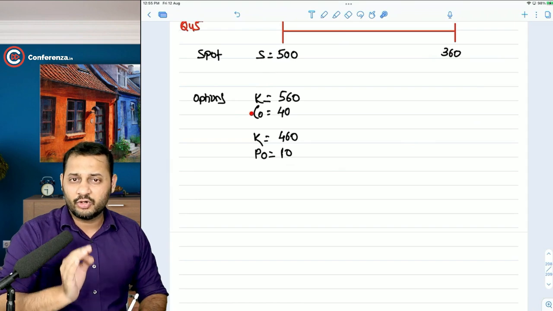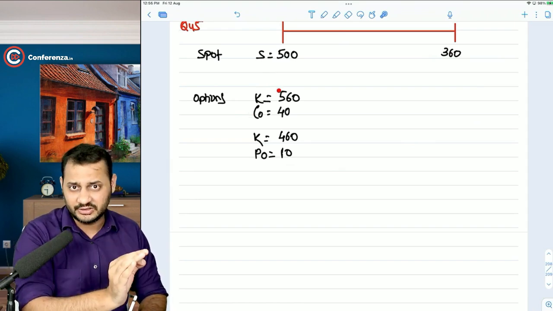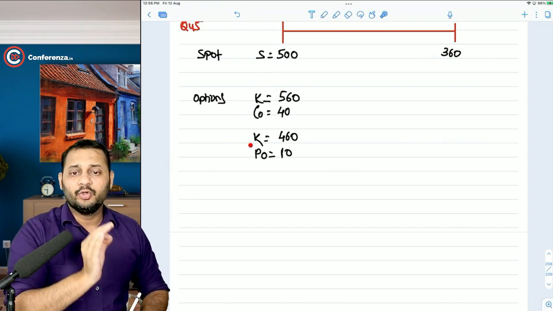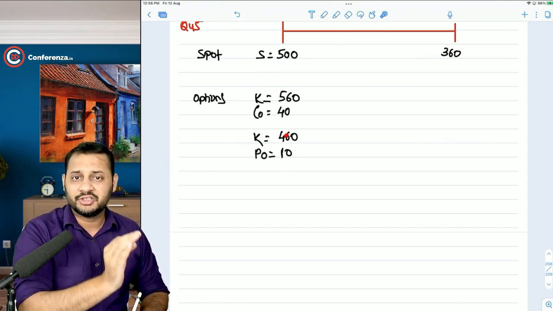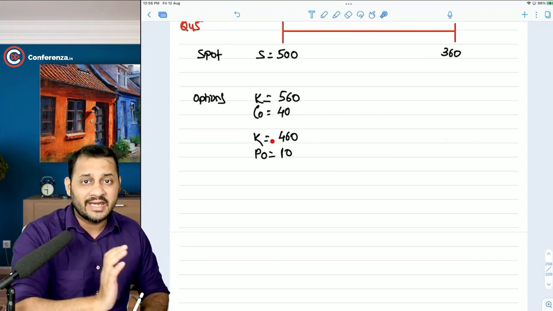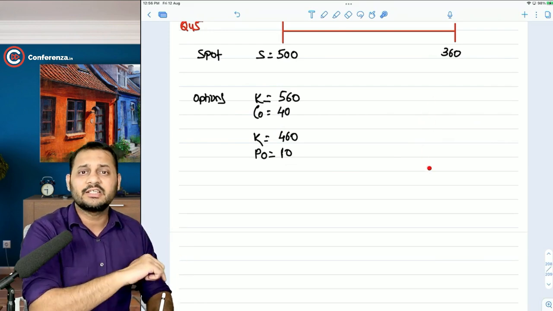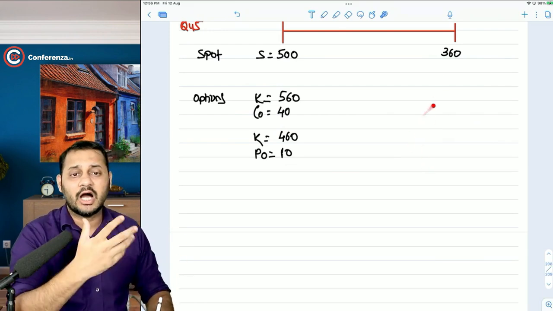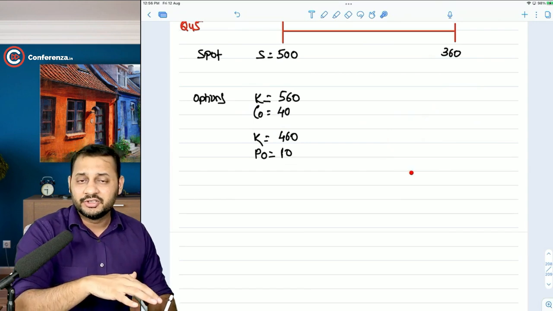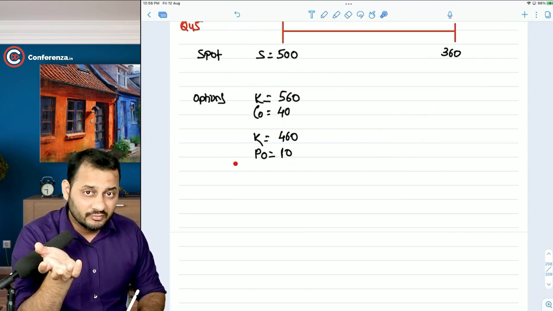You have purchased a call option in which you have the right to buy the share at 560. And you also have the right to sell the shares at 460. So call option and put option, there are two different options that you are carrying forward from this date till the expiry. You can exercise both the options. Now you will say, how can we buy and sell the share at the same time? A single share can be bought and sold at the same time.